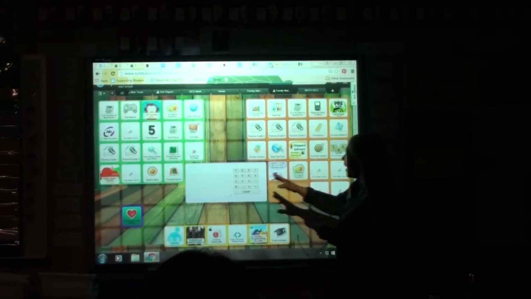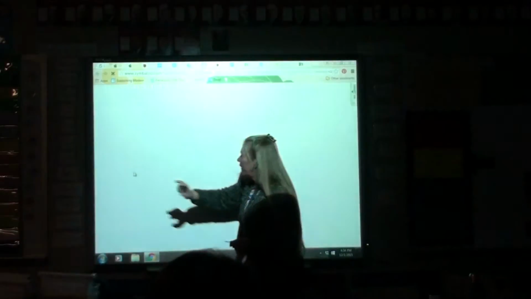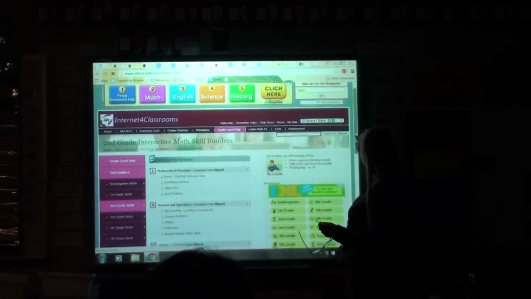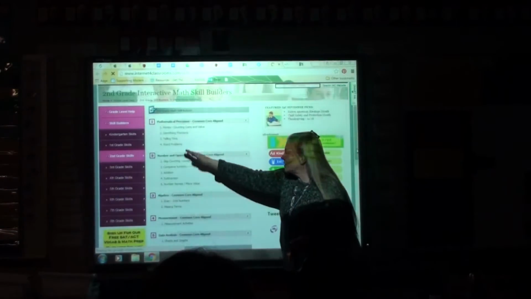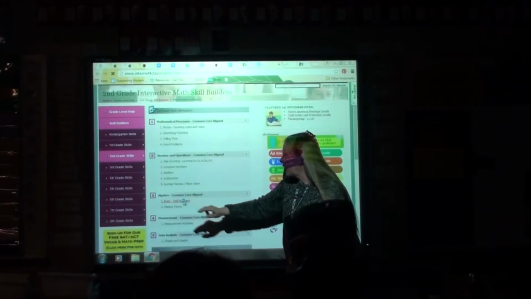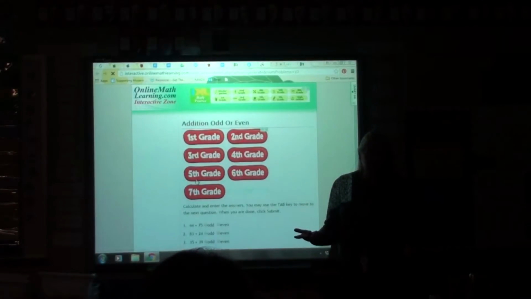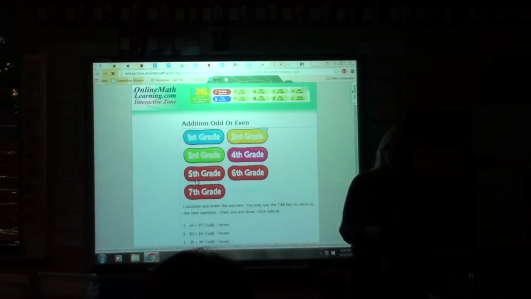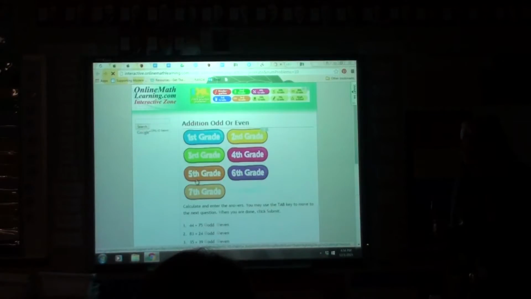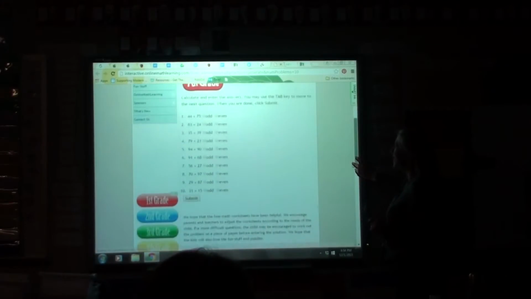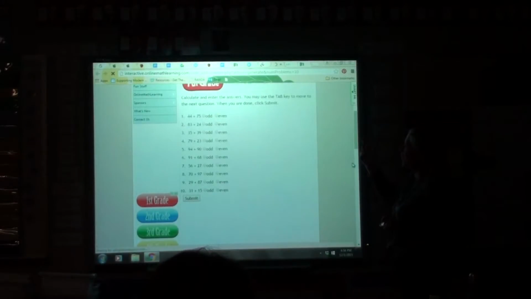You also have options like second grade math skills, where you can pick and choose: skip counting, even and odd numbers, and within each there's a whole bunch of different activities for kids. There are also little practice things: calculate and enter the answers. Is it going to be odd or even?